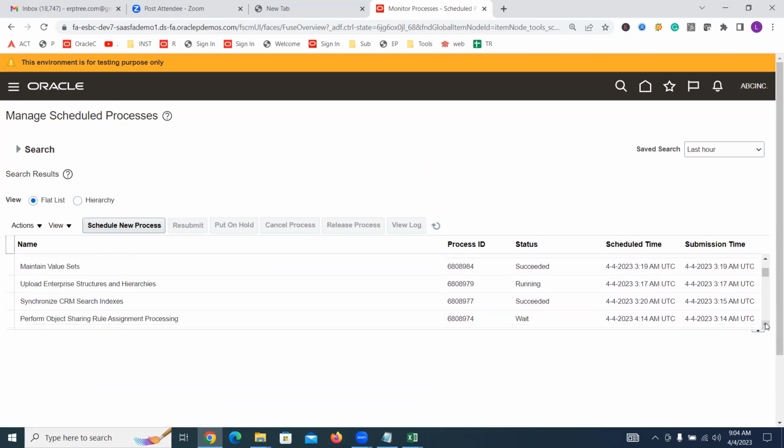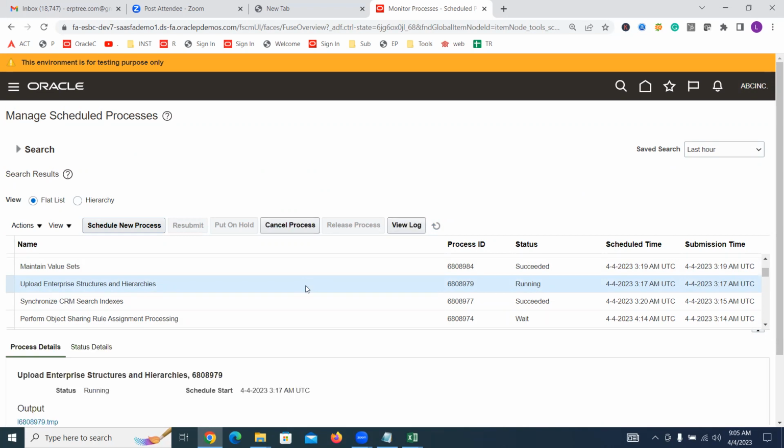In case of any changes required in the template, do we need to repeat this process? What kind of changes? Suppose I want to add one more feature segment. No, that doesn't work. Only the values, additional values, you can add by using this template, or we have other sheets also. Changing something in the chart of accounts doesn't work. Only values you can add. For example, you have added 400 accounts. You want to add 100 more accounts. Yes, you can put the additional accounts in that and you can generate the separate file here.